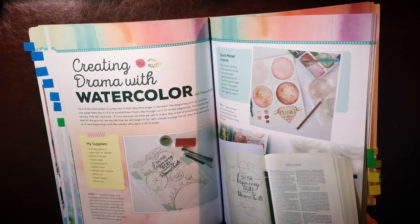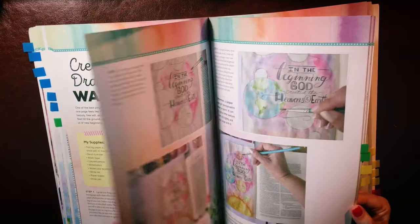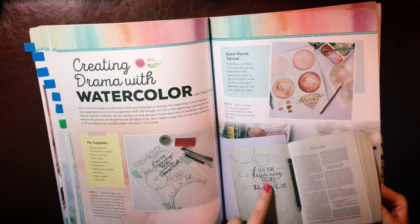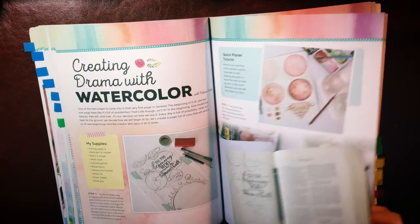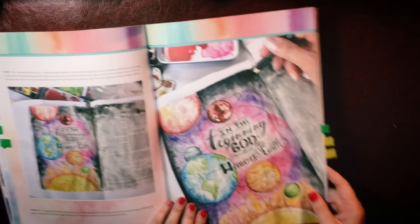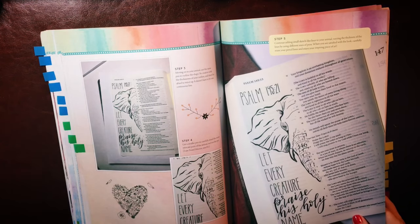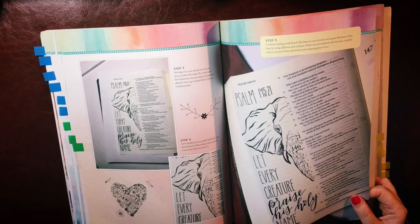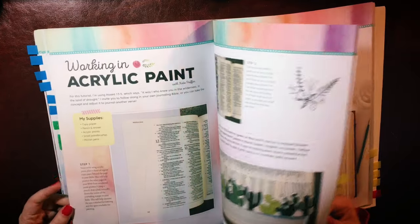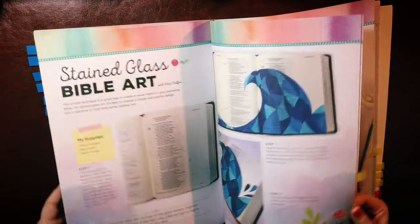Then we get into true watercolor. So this is Melissa again, and she's going to outline her design in pencil and then come in with straight watercolors out of either a pan or a tube. And this is going to start, look how we start at like step one, and we end up with this as our final product. That is absolutely gorgeous. Then we get into pen and ink. So it's just gonna be black and white. We're gonna, again, start with pencil, go over it with ink, with technical drawing pens, brush pen. More acrylic ideas, brush pen ideas, more botanicals to play with.